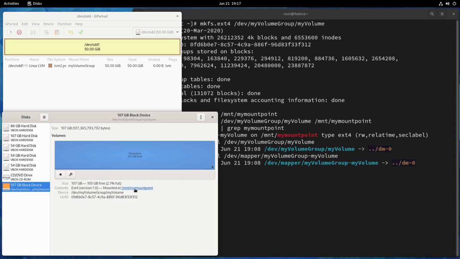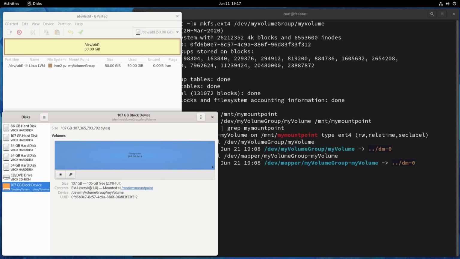So this would not be possible with physical partitions, but it is possible with LVM. And the system here, as far as it's concerned, if we open up any application and write to or read from our logical volume, the application does not have to worry about where that data is split between the two disks. LVM is handling that so that applications don't have to.